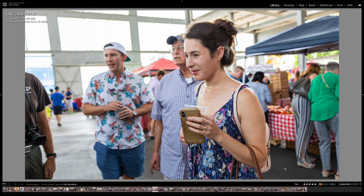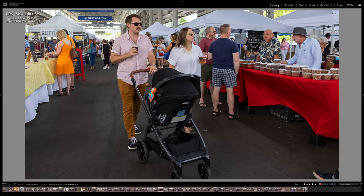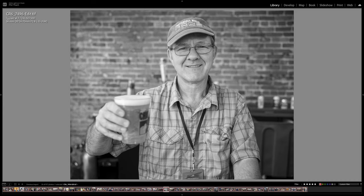I think you can see David over here on the left side of the shot — a 27mm shot. Here's a couple rolling through the market with a beer and their stroller. A lot of folks had beers. These folks over here had beers — a lot of people had beers at the market that day. Not everybody, but quite a few. And speaking of beer, this is the gentleman who sold me my beer. I asked him to hold the beer out while I took his picture — the beer is out of focus in the foreground and the wall is out of focus in the background, on this 36mm shot.